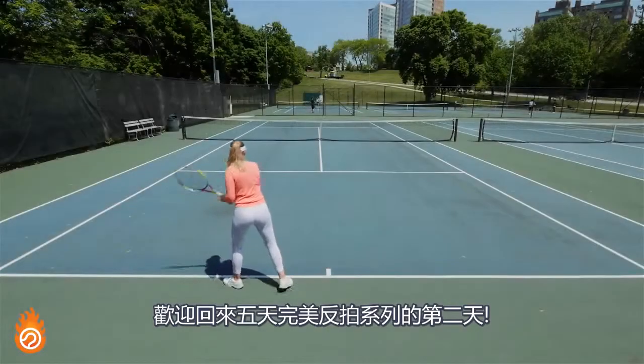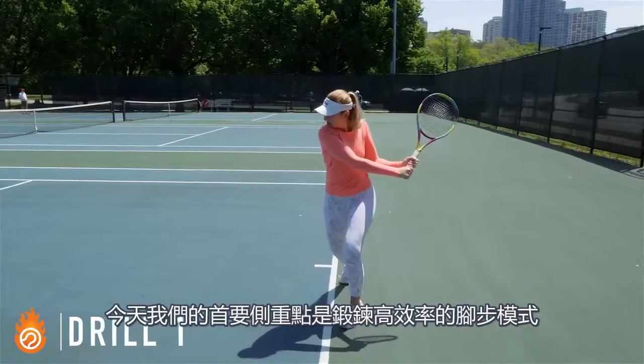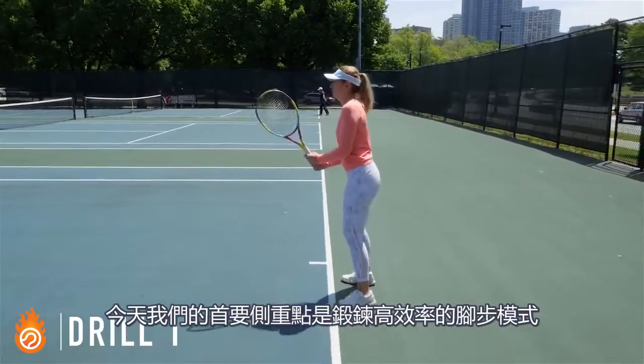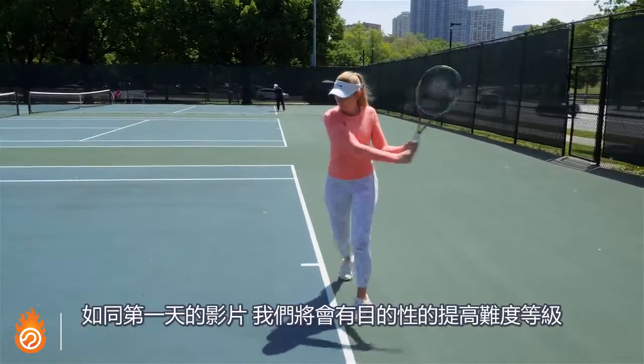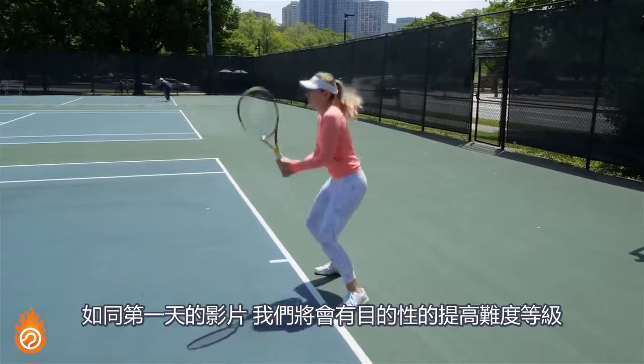Welcome back to day 2 of the 5 Days to Your Best Backhand series. Today, our primary focus will be on training efficient footwork patterns. As in video 1, we'll be building on level of difficulty through intentional progressions.